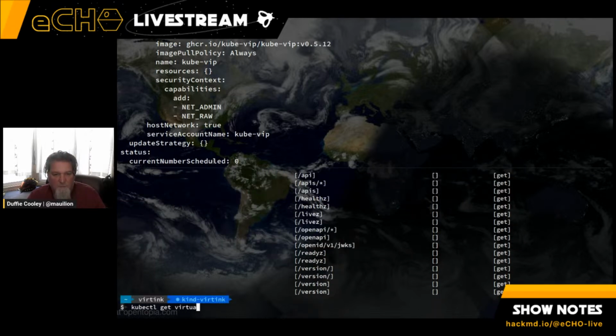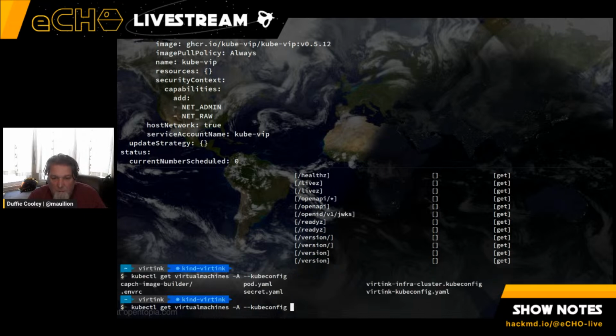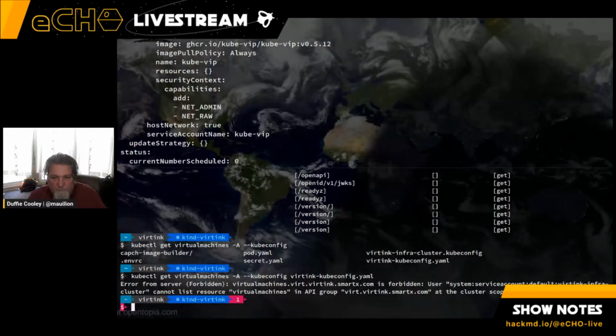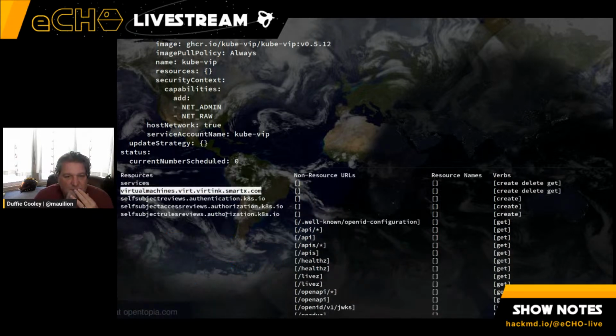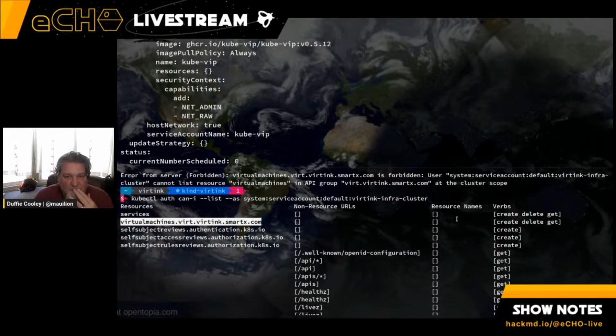Get virtual machines, config and kubeconfig. Cannot list resource virtual machines in the vertink smartx at cluster scope. We have a cluster role. Have that permission. Virtual machines. Get.